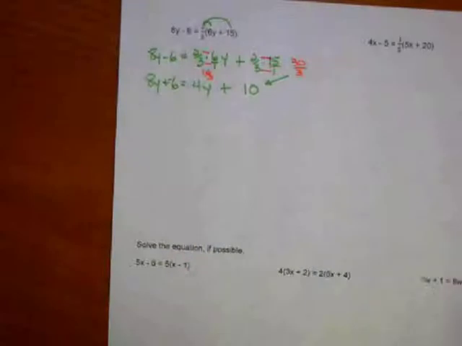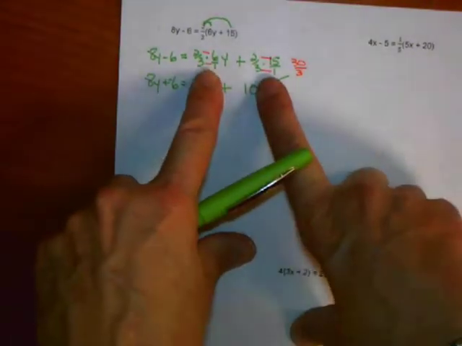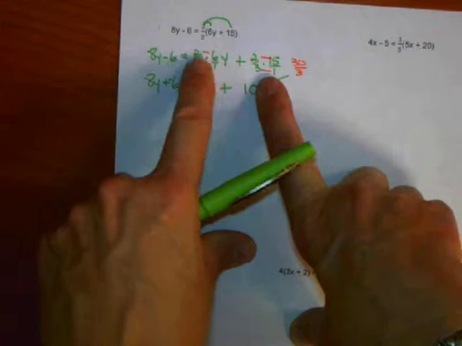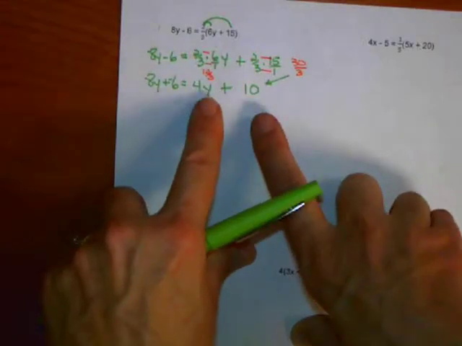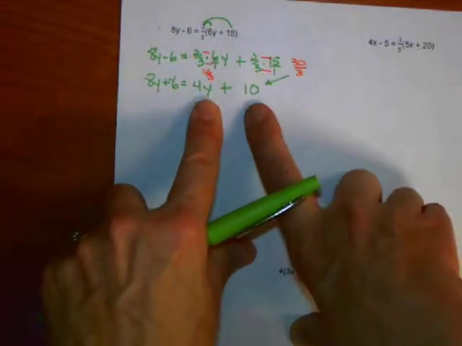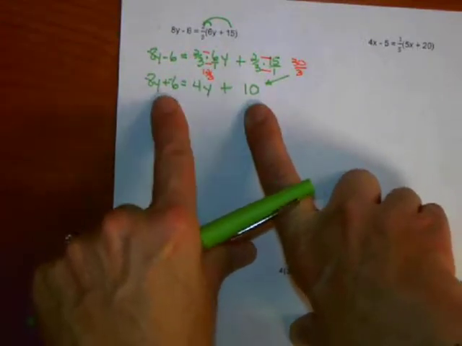It's kind of messy, but see what I did there? If you don't have to write it out, you don't have to write it out. But it might help to write it out so you can see what you're doing to get those numbers. Okay? Now it's just a regular problem that we solve.